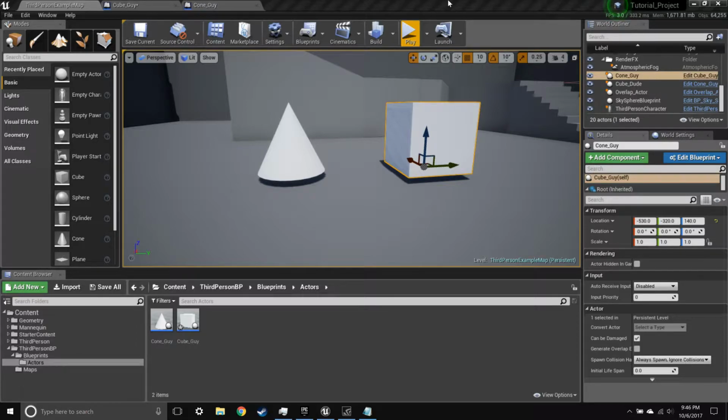A few things I want to say before we begin. The first thing is, I lost my train of thought. But I've been using blueprints for over 2 years. And casting and getting references, that was for me the hardest thing to learn. And the thing that makes it harder is that I couldn't find any videos on YouTube, no documentation, nothing in the forums other than just "cast." That's basically all I got.